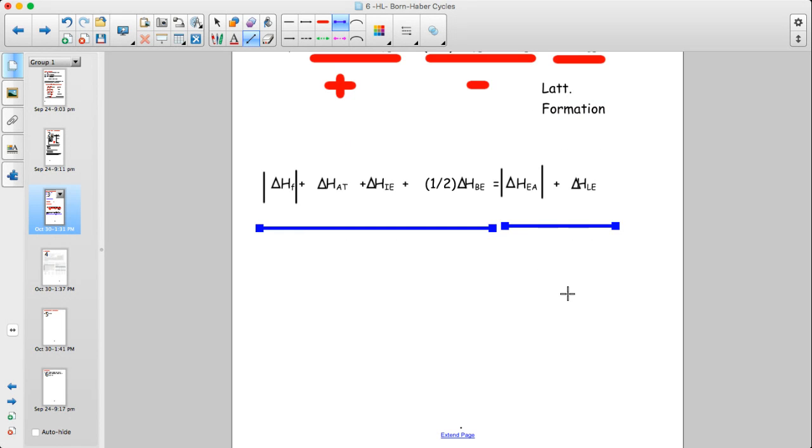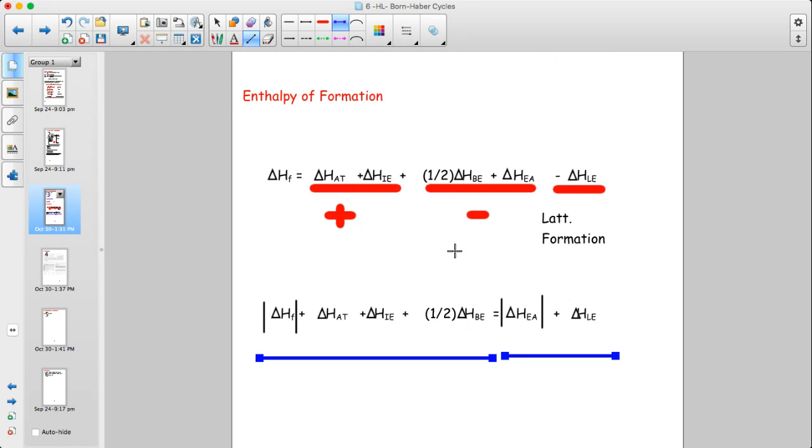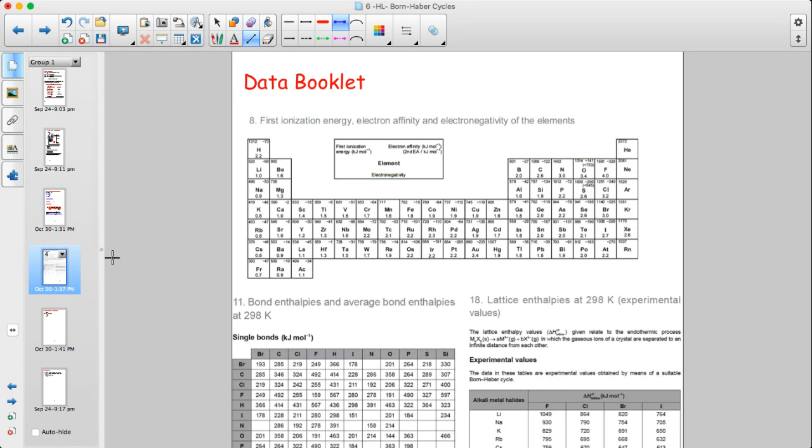Again, just their absolute values. Neither one of these is very intuitive or straightforward. I wish they were simpler equations. But if you like to lock onto an equation rather than a big complicated graph, a visual, then these are two equations that work. The questions often give you formation and ask you to solve for atomization, or they give you atomization and ask you to solve for formation. So you need to just plug the other ones in and you can solve.